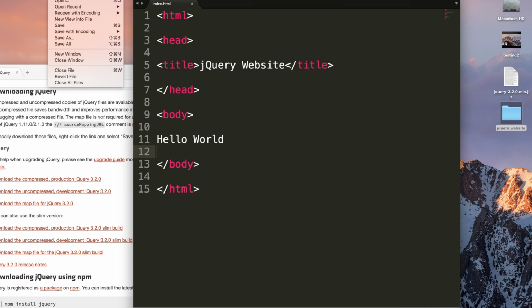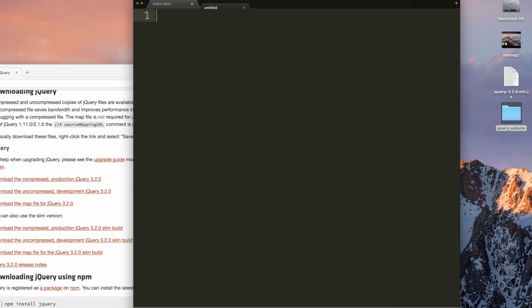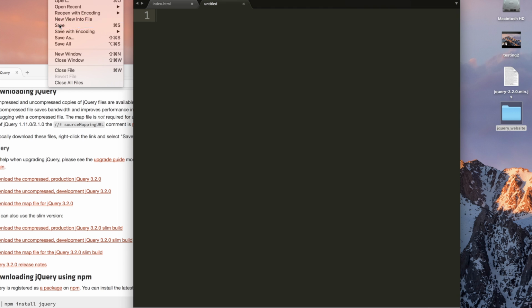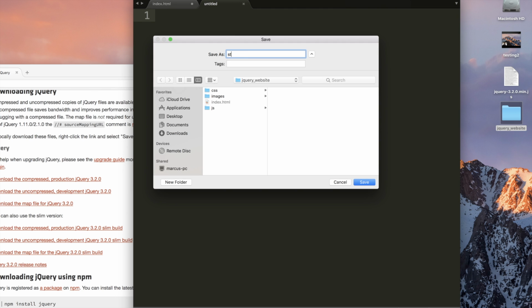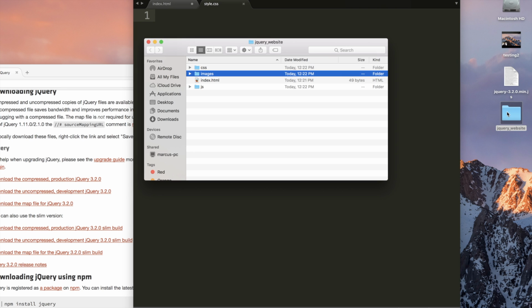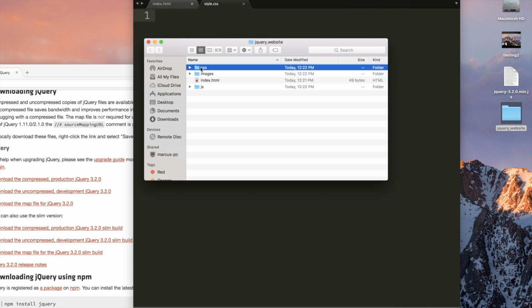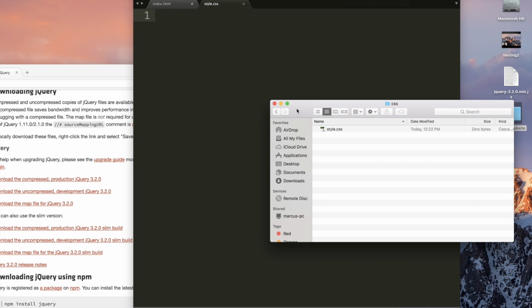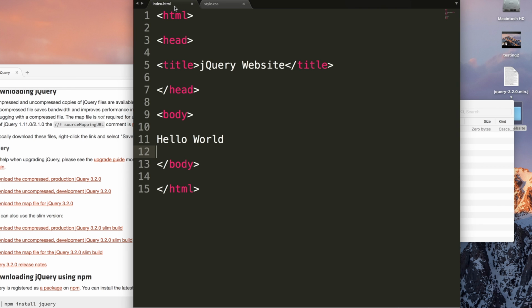Okay, and then I'm going to have a new file here. I'm just going to save it right away as style.css, just in case we want to use CSS here, which we probably will. Okay, and I save that within the CSS directory. All right, cool. Right now it's empty.